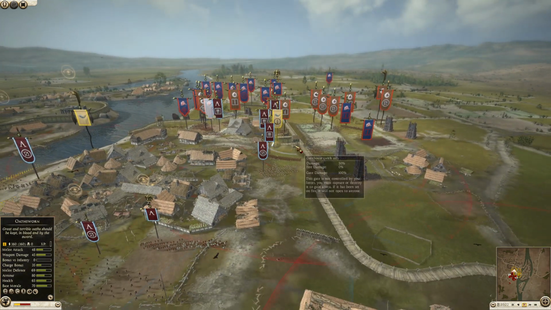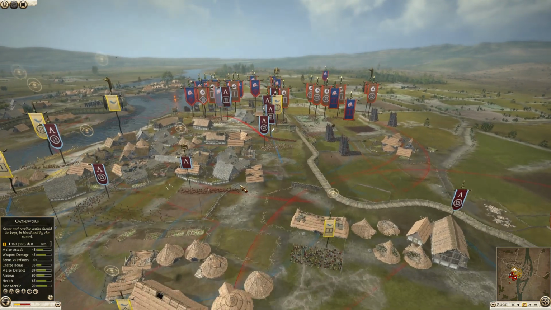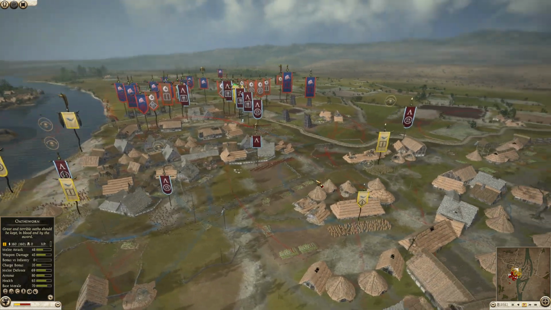I would give up this tower. I think that this tower can hold... Oh, this is a hard choice. It can fire up to here, so even if they move right here, they're still going to take fire from the towers.